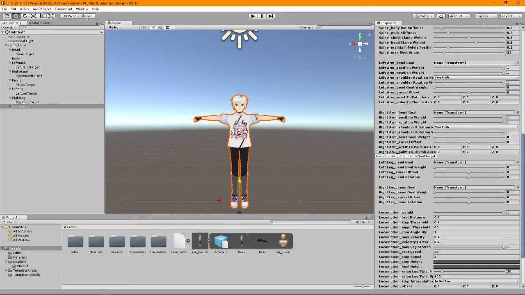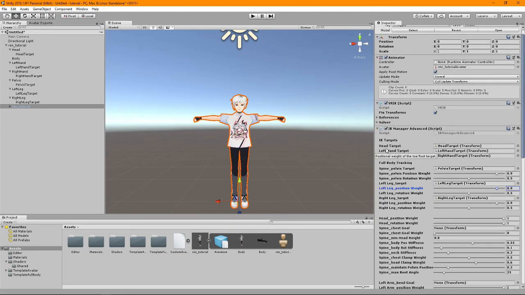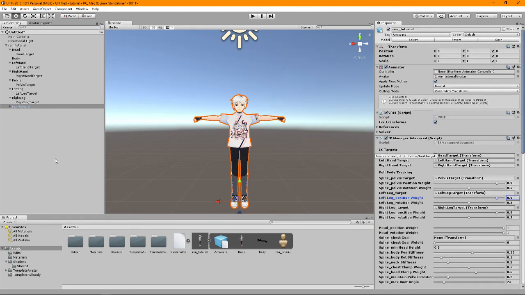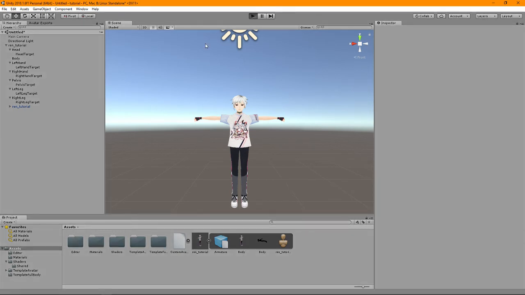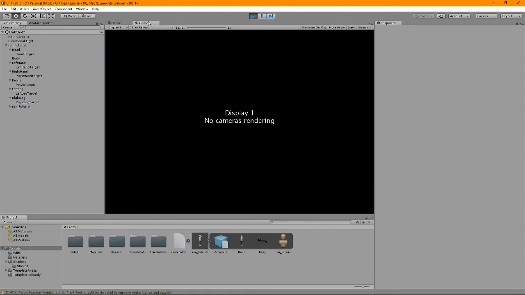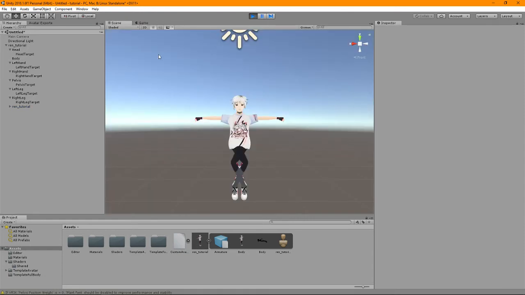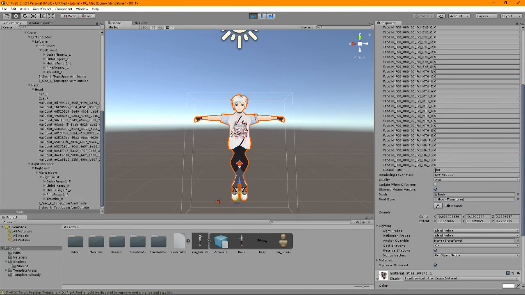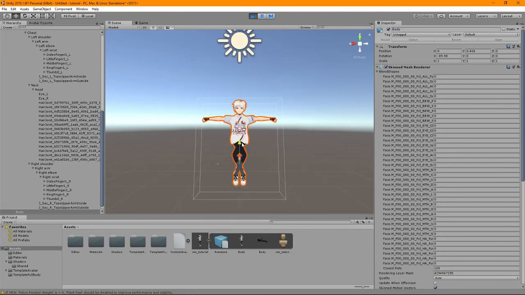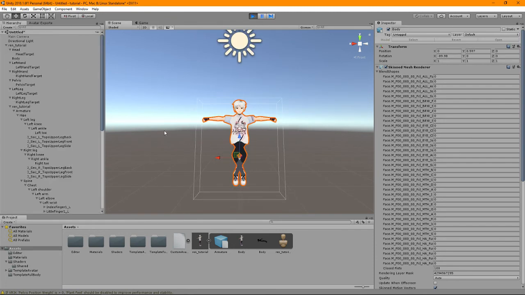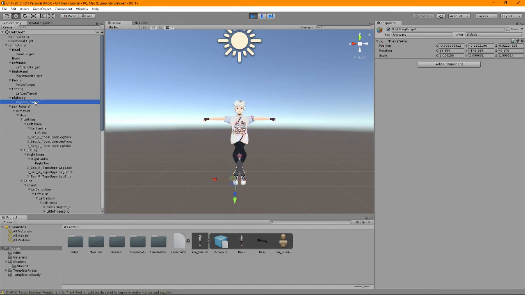So in theory now everything should work, and maybe it won't. So you click on play here to see what happens, and you will find out that something's really wrong. Maybe I managed to flip the targets or something.